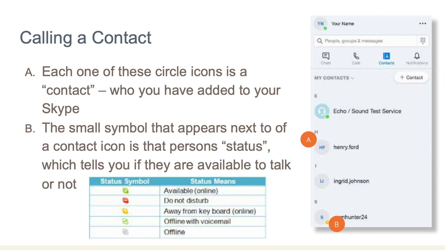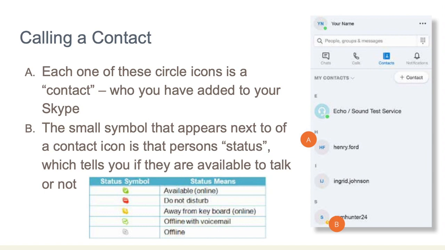So we covered up till now creating an account and adding someone. Now we really want to call someone. In order to do that, we go to our contacts, and there's going to be a little colorful symbol that appears to show which one of our contacts is online. It's actually pretty similar to Facebook in that respect. You can see who's available to talk to.